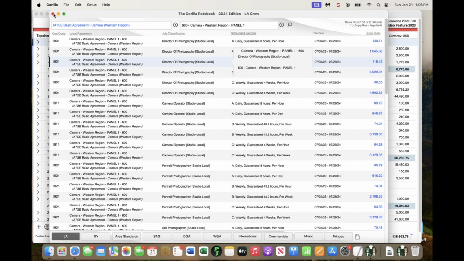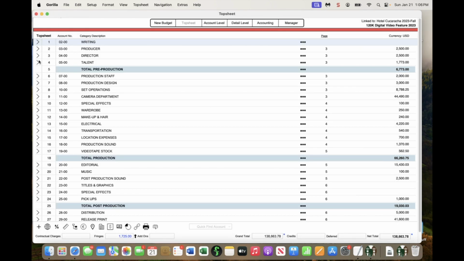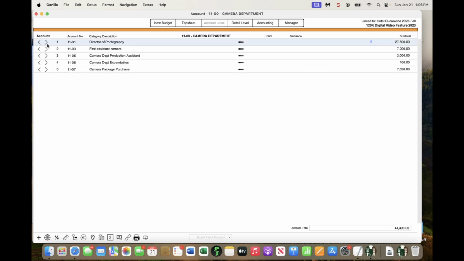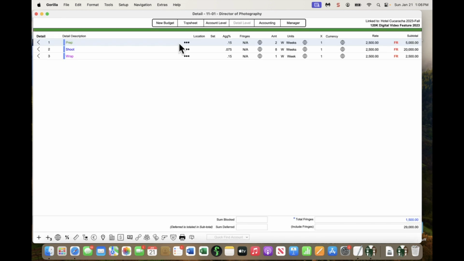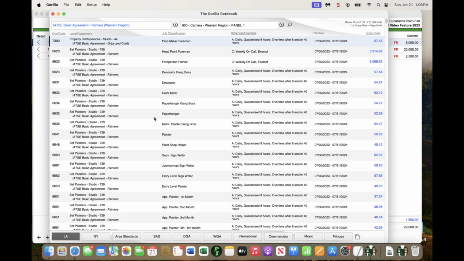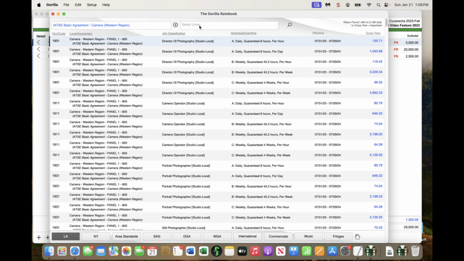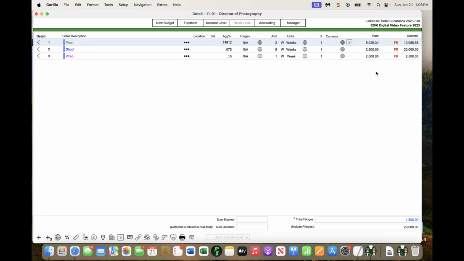But let's go ahead and show you how this works real quick. If we go into camera and go into DP, and let's ignore this for a second. Let's say we want to add a rate here to the DP. We'll click on Ratebook, and all you've got to do is find the rate you want here. Let's go back to DP here and go to panel 1, and let's just do, let's see, how about a weekly rate right there? And there we go. It pops in the rate for the week. So it's pretty simple to use, okay?